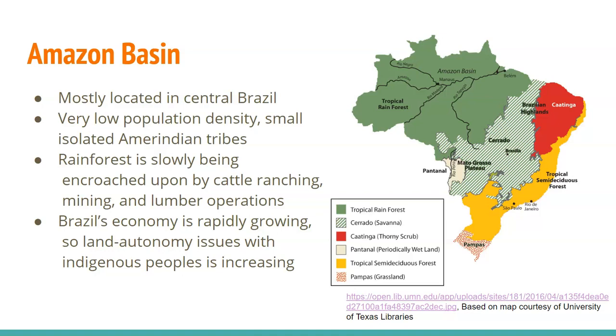Because once one person started, then everyone's going to go ahead and say, well, they built a road, so why can't I? And so if you look at satellite maps, you can see there'll be 1 road through here, and then a bunch more start to branch off in little subdivision areas. And so we see that happening throughout the Amazon Basin.